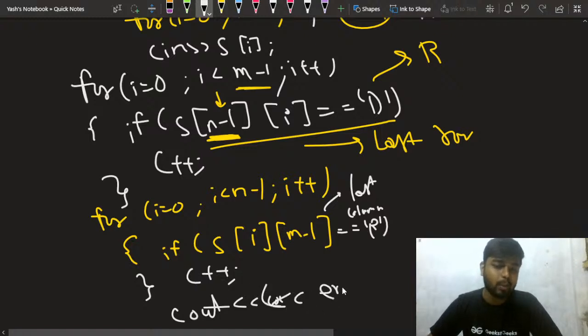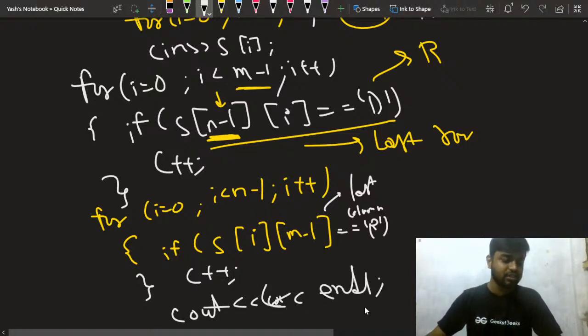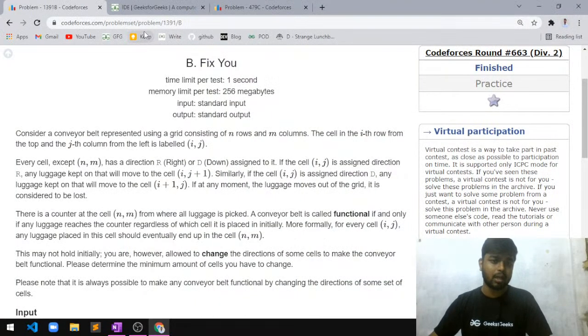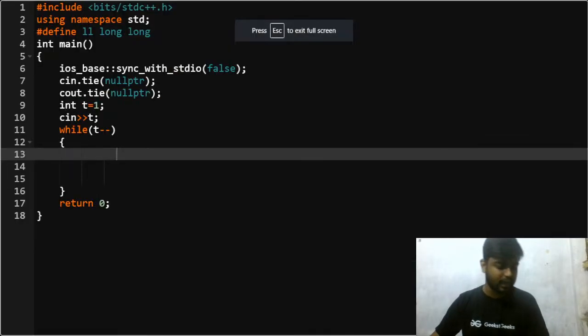Is this part clear to everyone? Just quickly tell me in the chat. Please write a plus, clear, that the approach is clear. You can write that the question or the code is clear in the chat, so that I know everything is clear to all of you and I can move ahead by writing the code. Okay, shall I move ahead?